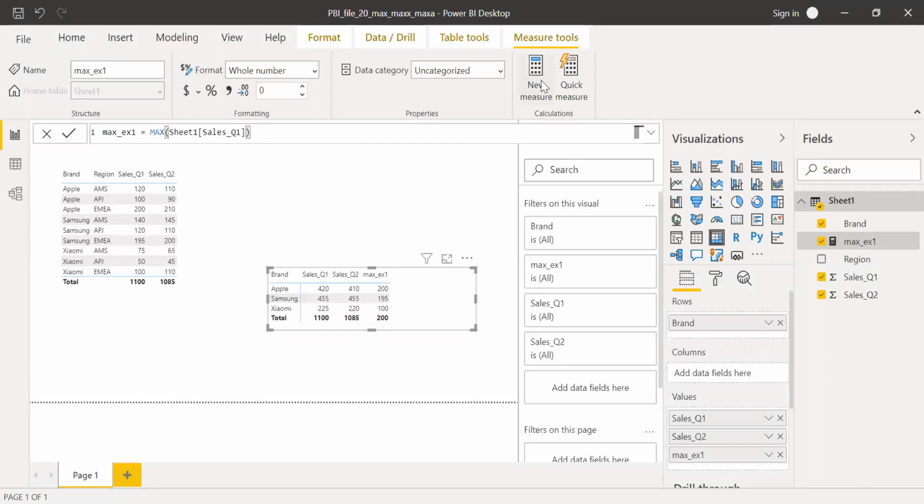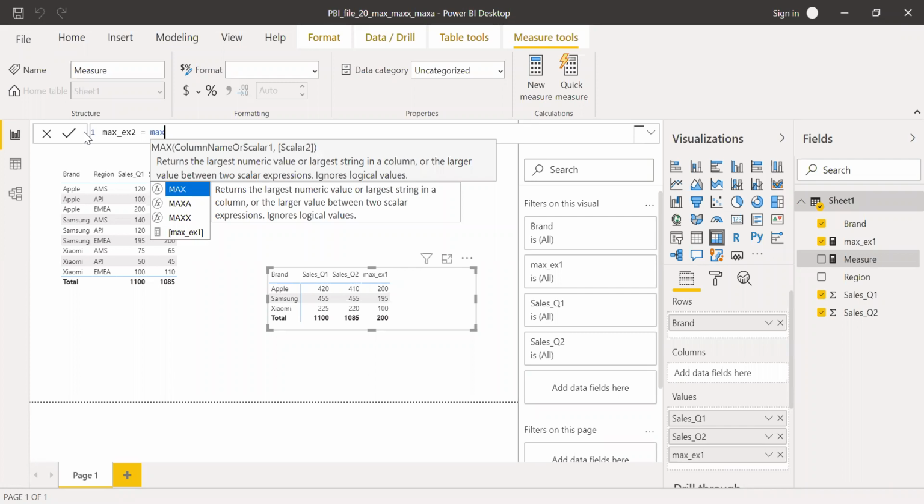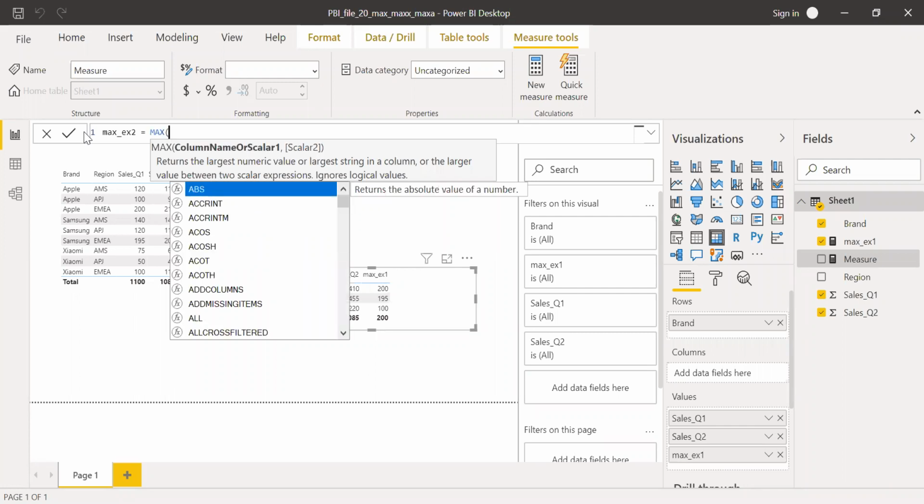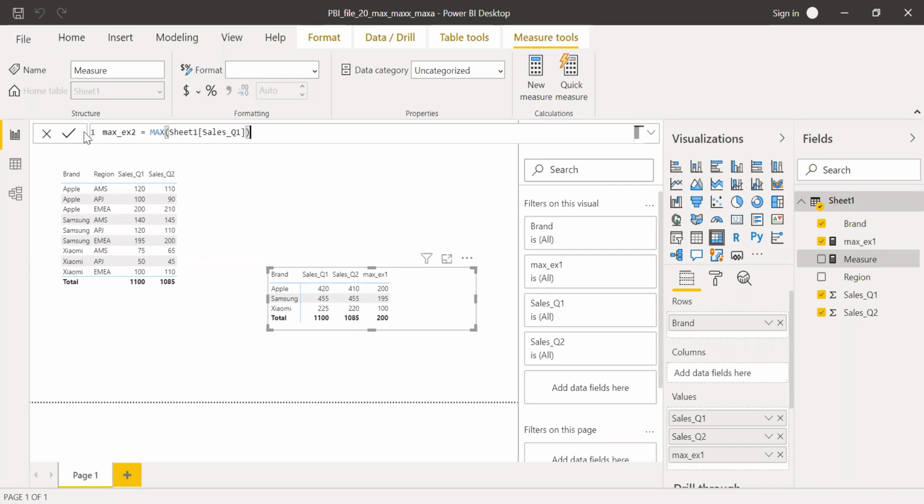So now let me call this Max Example 2 equal to MAX of sales Q1, and then I need to compare, let's say, within sales Q1 and sales Q2, which one is the max.